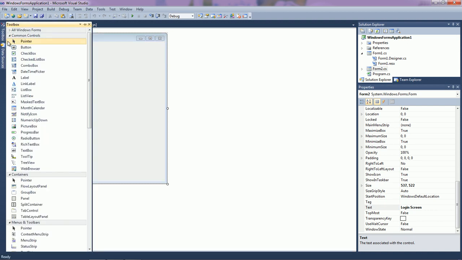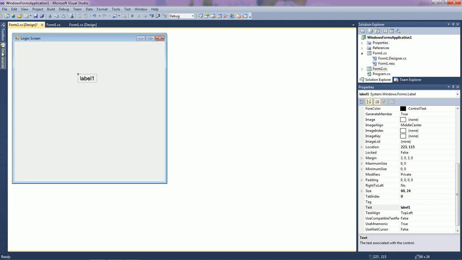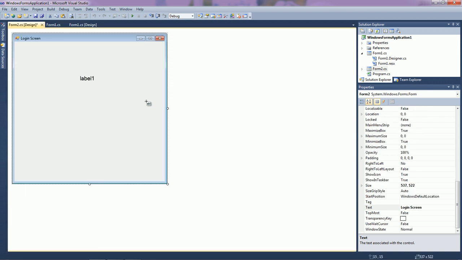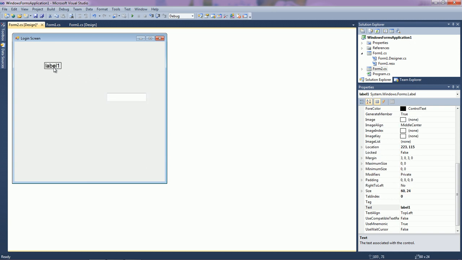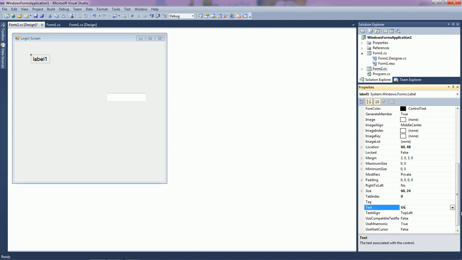For the login screen, we need one label for username, and one text box to input the username.